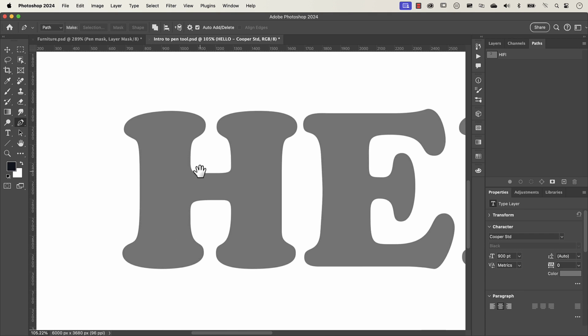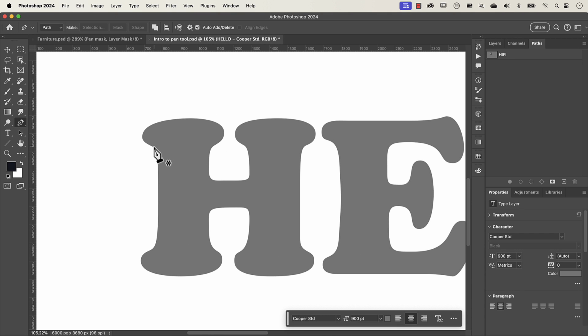Remember, the first thing that you will want to do is we want to go to a curve or a corner. So you don't want to select a straight line, because when you close your path, it might have a kink in it. Instead of clicking to make a path, what we're going to do is clicking and dragging. Clicking and dragging will give us these transform control handles. This is an anchor point and these are control handles.